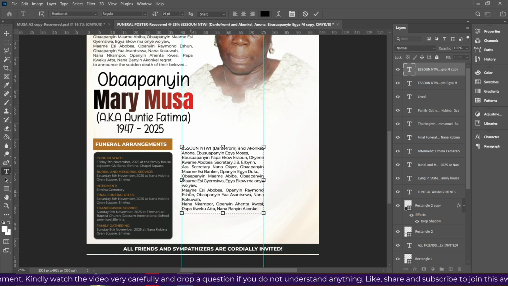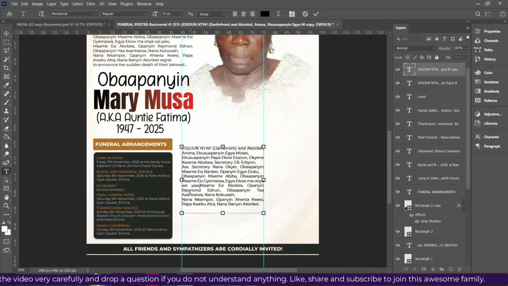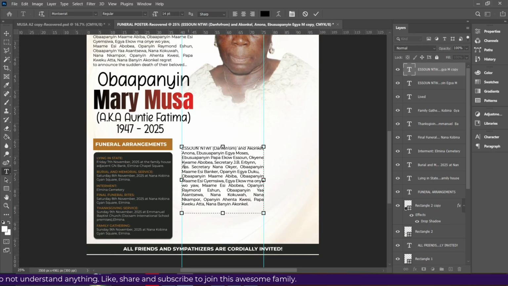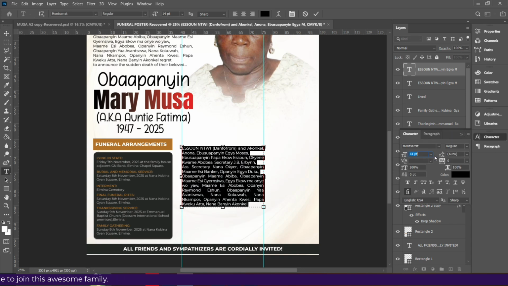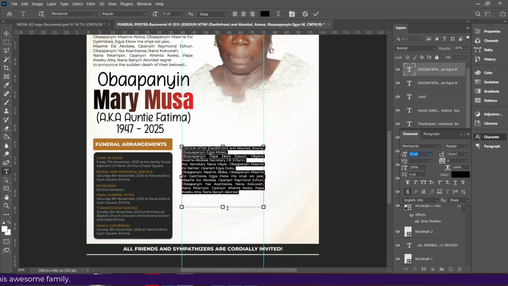Let me also continue from here. I think there are some spaces that I need to check out. Okay, yes, so let me take my time to fill in the entire space. Yeah, I think this is okay. Let me bring this one. Okay, I think this is okay for me. Let me reduce the font from, I think the font is 14, so let me reduce the font to 12. Yeah, I think 12 is okay.